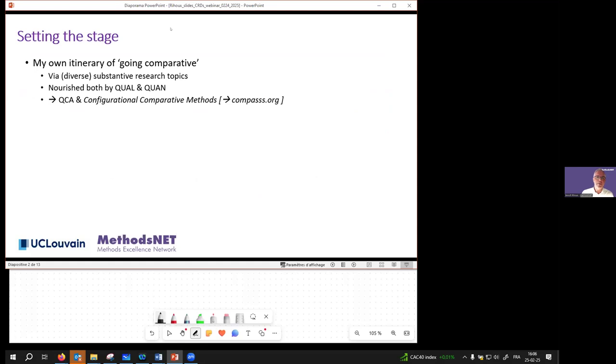Let me tell you a bit more about myself and how I became a comparativist. I was trained in political science, and I had initially quite broad interests, also beyond political science, and I got engaged in multiple projects over the last 30 years. So I began to become a comparativist by being convinced of the added value of comparison via the multiple research projects on which I've been working across the social sciences, broadly defined, or even beyond.